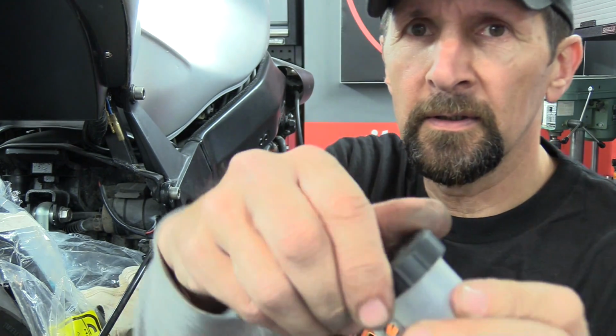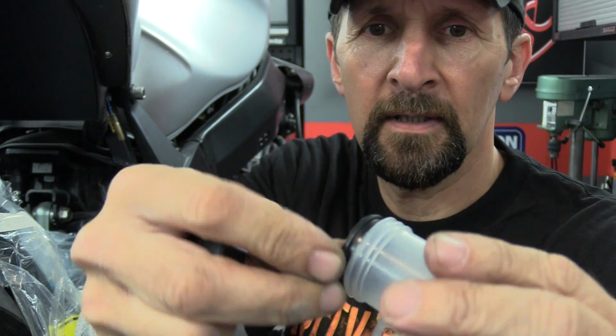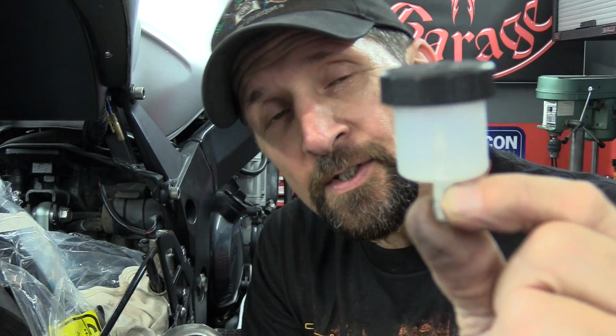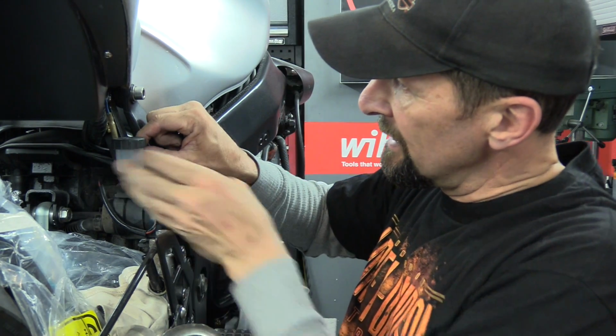They've got the proper little rubber diaphragm inside and everything. And because HEL hoses are a top quality brand, you know it's not some little piece of junk. That's a nice little reservoir, even with an upper and lower marker on it. It's just like a miniature version of the original, and that's going to go in there neatly out of the way.